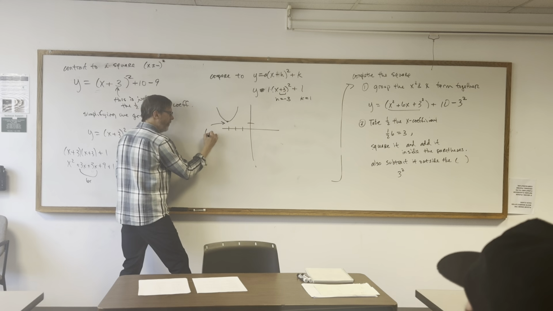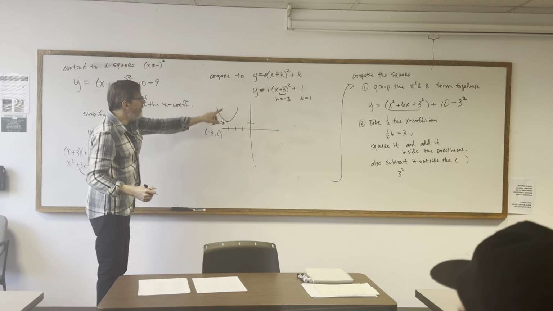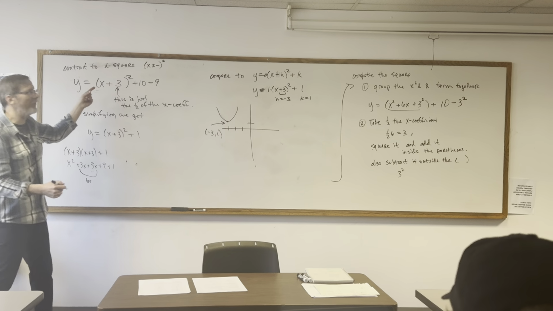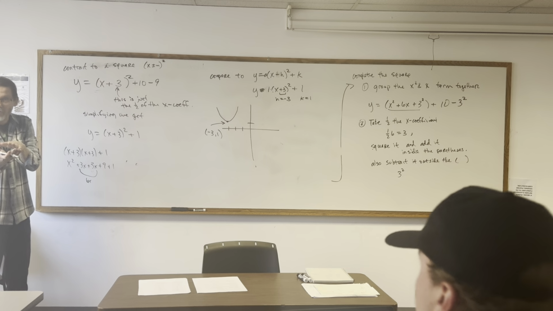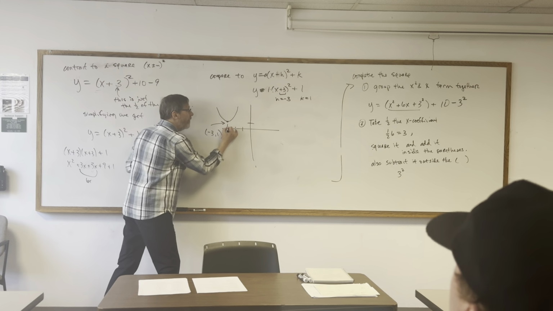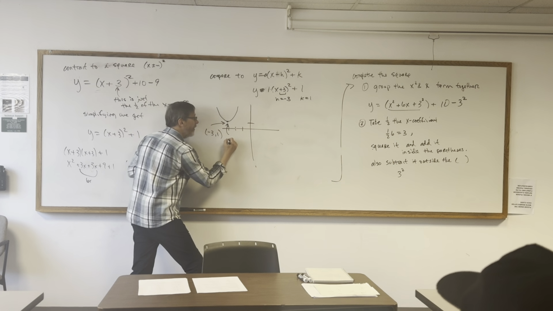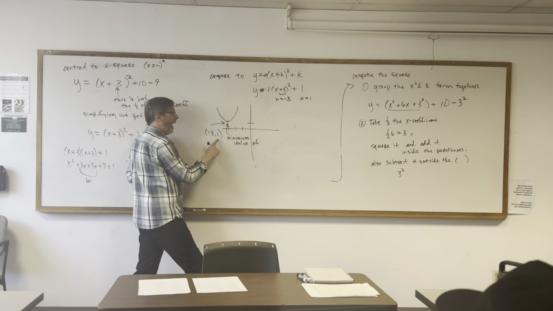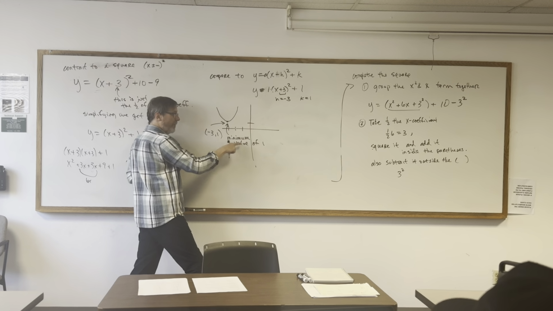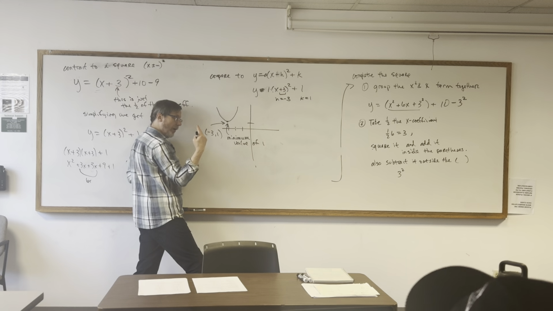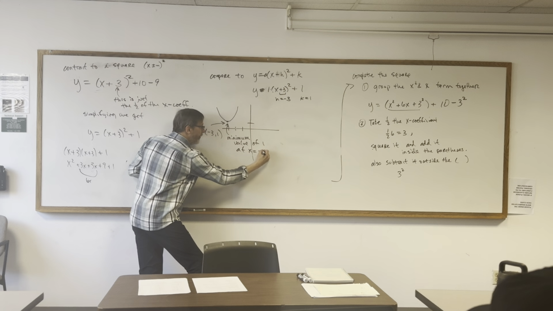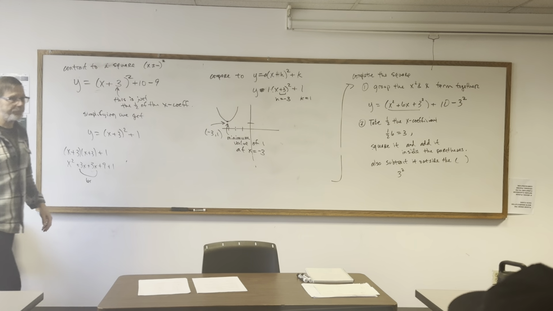So notice that this is the point minus 3, 1. That function that we started with, it's not up here anymore, it's pretty close. This function has a minimum value. So in terms of the output, there is a minimum value, and this is going to become very important for us for calculus. So a minimum value of 1. When I talk about minimum values, we're going to talk about two things. What is that output, and where does it occur? At x equals negative 3.